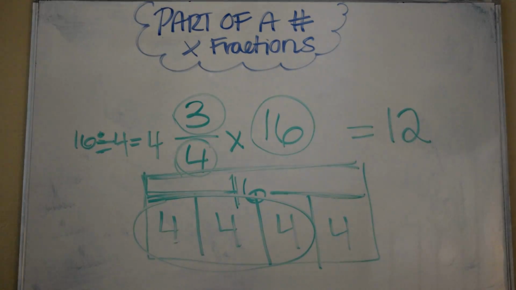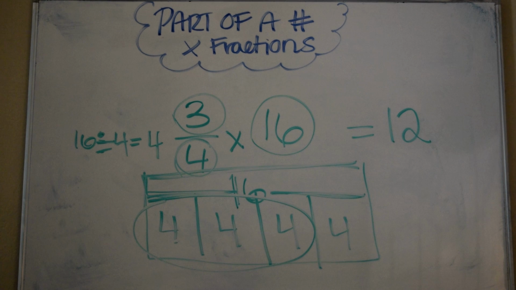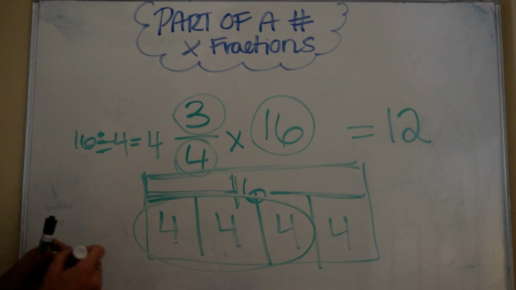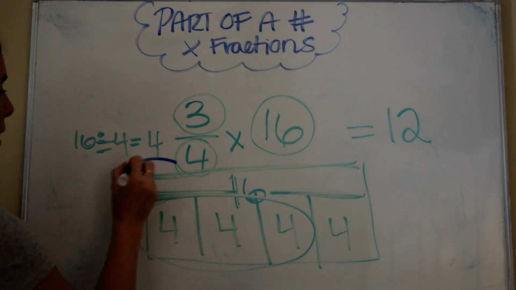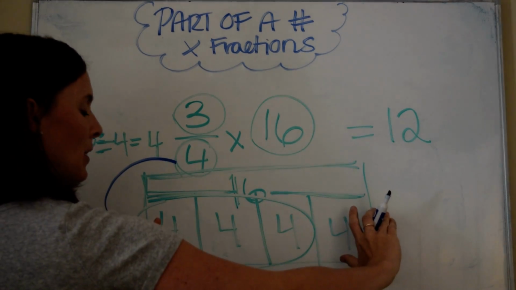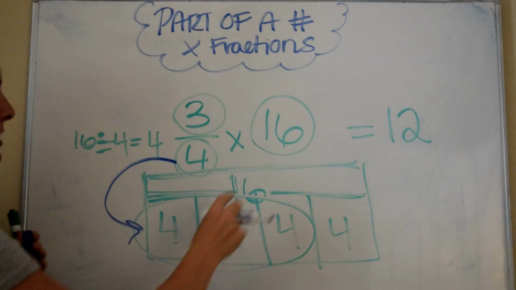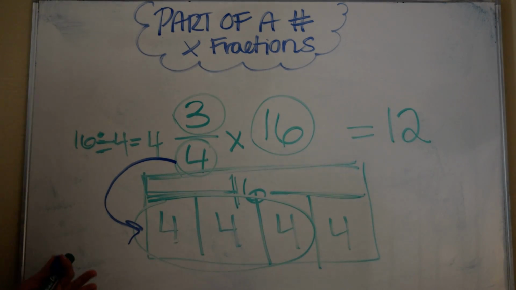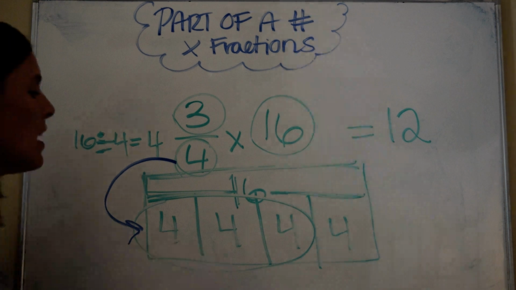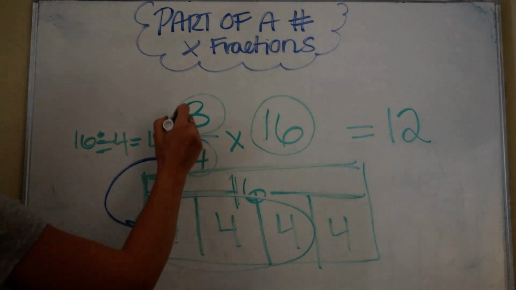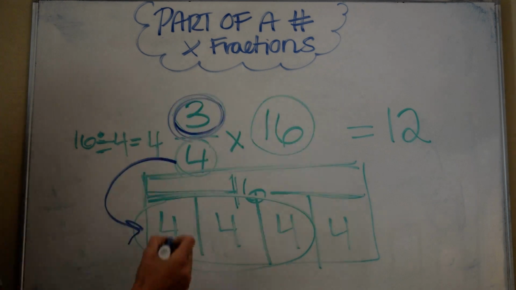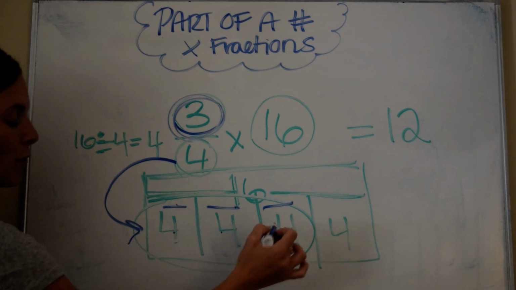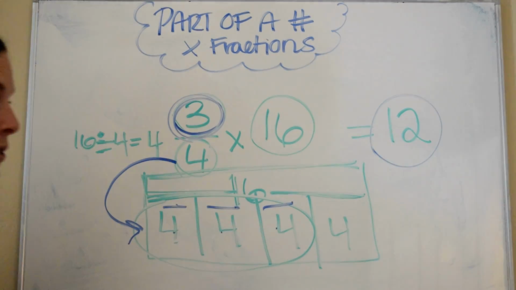So let's go back and figure out what it is we just did. So basically, we took the whole number that we're multiplying as our whole. We look at the fraction. The denominator tells us how many pieces it needs to evenly be broken up into, which is 4. Then we divided those numbers to figure out how much went in each box, which happened to be 4, because 16 divided by 4 is 4. And then to find your answer, find the value of the numerator. I wanted to know the value of 3 of these boxes, which would be 4 plus 4 plus 4, which comes out to 12. So our answer is 12.